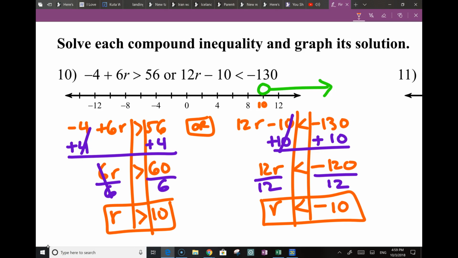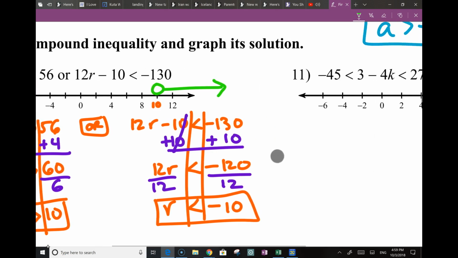Okay, so I need to go to negative 10, which would be right here, negative 10. And I'm going to put, again, an open circle. And the reason is there's no equality down there. I want numbers that are only smaller than negative 10, not negative 10 and then smaller. So from negative 10, I will go to the left. And I'm showing by doing this, hey, if you want numbers that are smaller than negative 10, go that way, go left of negative 10. And this is my solution and my graph representing my solution for number 10.